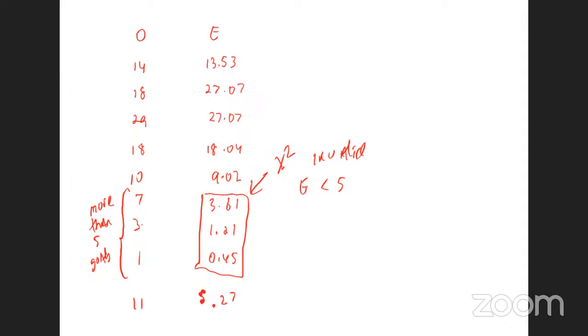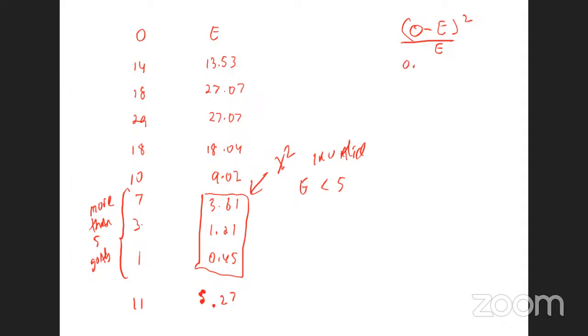Okay, now we have to go to the next part. The next part is to find the observed minus the expected, square it, and then divide by the expected. Do that all in the calculator. The first value I have here is 1.571. Sorry, did I add that up right? I think I made a mistake. Somebody can just check it. So it's 14 minus 13.53 all squared divided by, it must be something smaller.